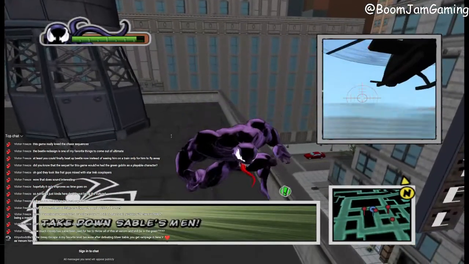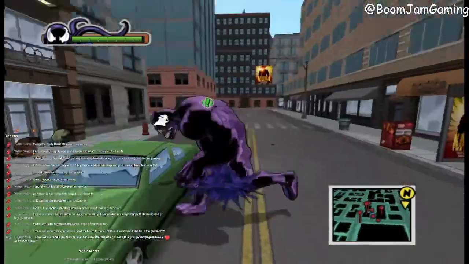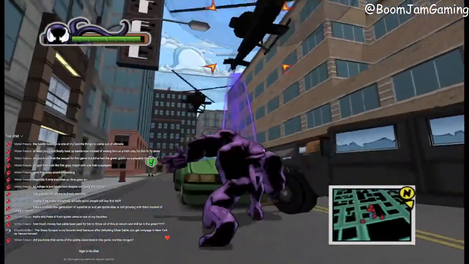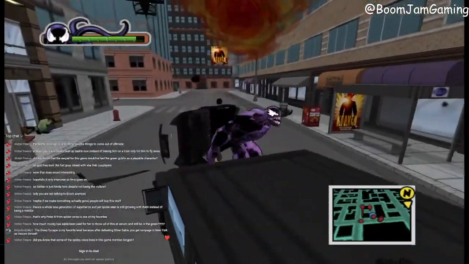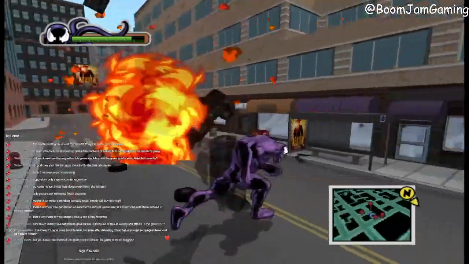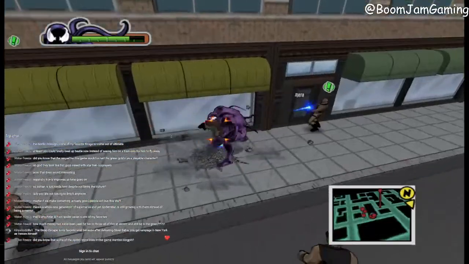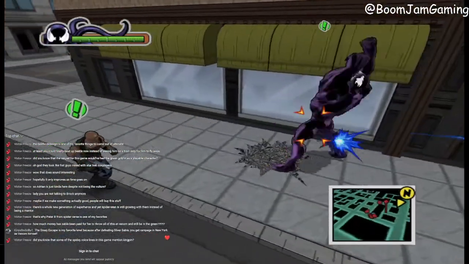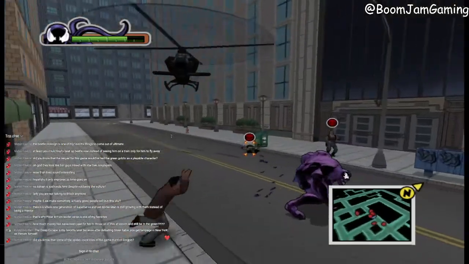Front on the roof. Tango at street level. 4x4. Yes, take that, helicopters. Don't worry, sir. I've saved you from this gunfire. I'm a hero.